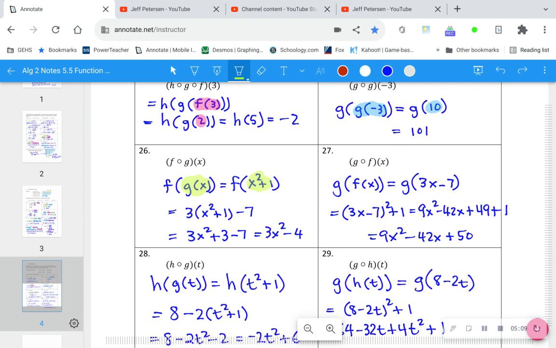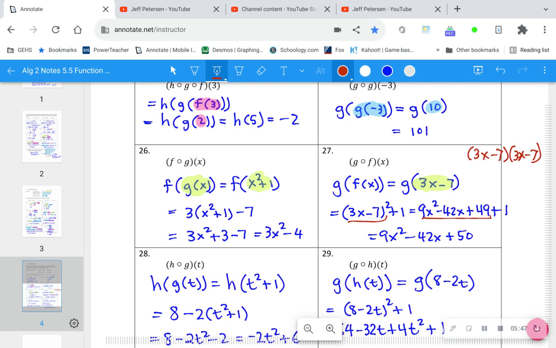So now we're plugging f of x, which is this one, into the other one, which then squares it and adds 1 to it. And if you do all the math there, you're going to get 9x squared minus 42x plus 50. Let me just say that if you have difficulty with this part being equal to this part, then you can write it out like this: 3x minus 7 and 3x minus 7. And if you FOIL that out, you'll see that that's 9x squared minus 42x plus 49.